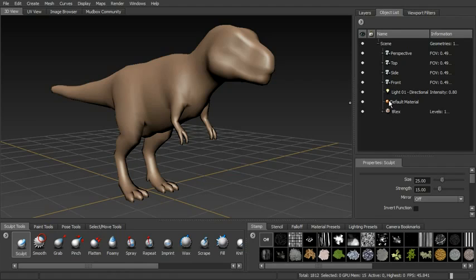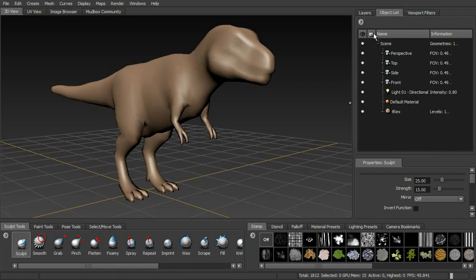You can see next to some of these there's a little plus sign. We can open that up, and you can see associated with each camera there's a stencil and an image plane option. Under our T-Rex, we can open that up, and this will actually display our subdivision levels if we have those.